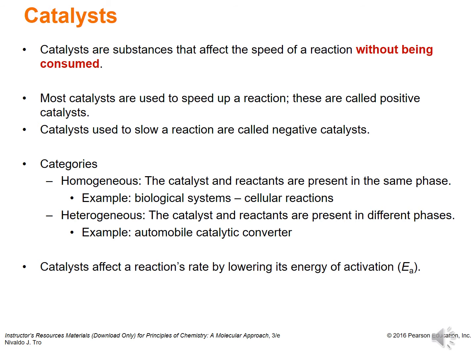These are called positive catalysts. Catalysts can also be used to slow down a reaction, and they're known as negative catalysts. So catalysts don't necessarily always speed up, they just can always affect the speed. So most of the time we're looking at a speeding up, but sometimes, rarely, we do get negative catalysts.